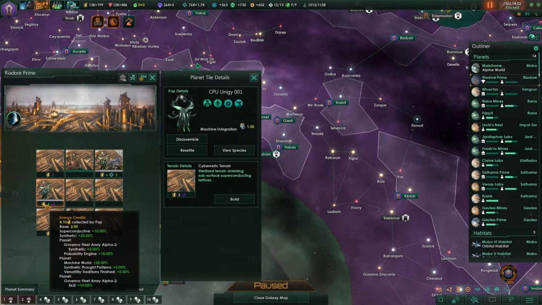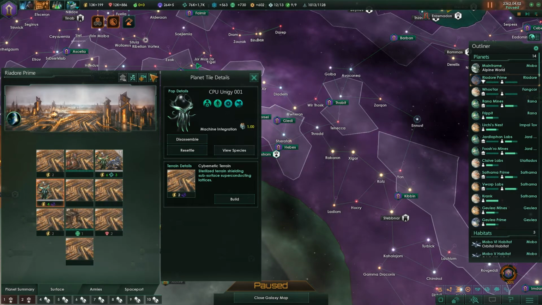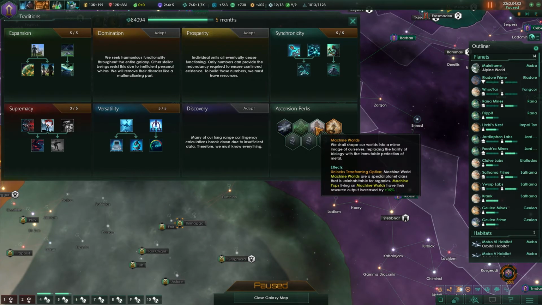If I highlight this as well, you can see the bonus you get from machine worlds under the planet list there. It's 25%. Now, unless it's been updated in 1.9, it hadn't been in 1.8. It was saying it was 15% the bonus, if I come to the right thing. Yeah, there you go. So it's still saying 15% there. That's outdated. They actually increased the amount. So it's a really huge percentage bonus actually you get from machine worlds.